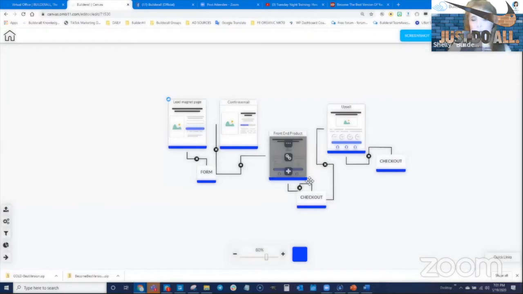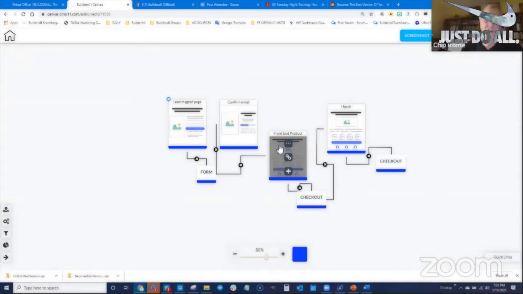So here's the path that we're going so far, guys. We're going to land on the lead magnet page. We're going to put our information inside of a form. When they hit submit on the form, they'll get sent to the email confirmation page that says, hey, don't forget to confirm your email. Go to your email right now and click confirm. When they click confirm, then they'll go to the first sales page, which is the front end product, which is that little special report.